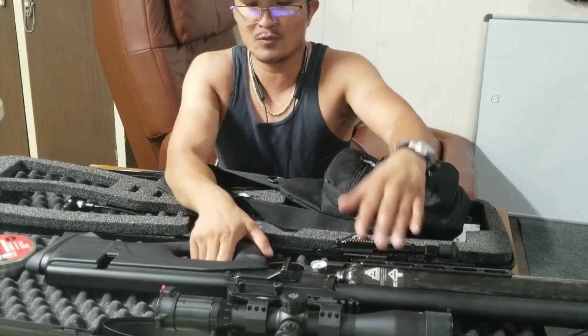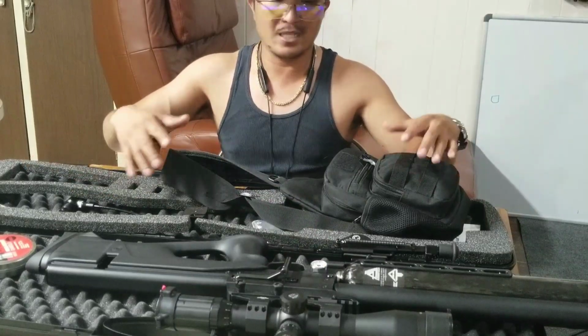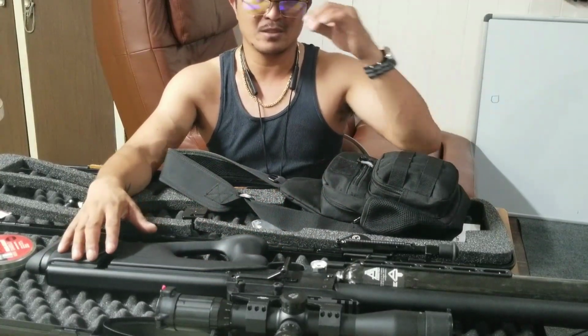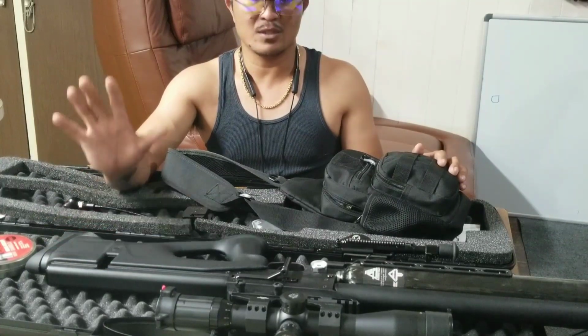I'll probably go over a gear review of what I equipped this gun with, and the case that's more practical for this gun from home to the playing ground. So yeah, we'll go over that.